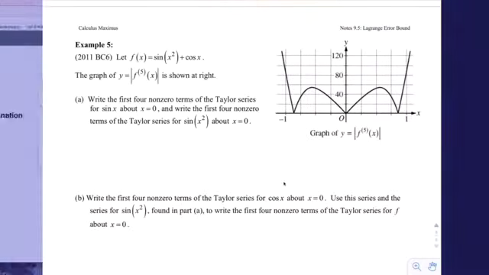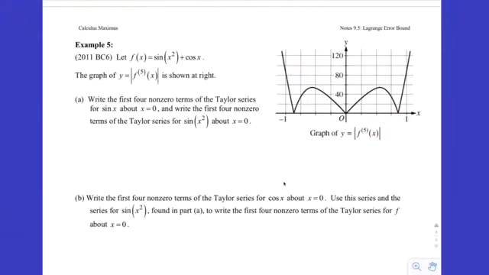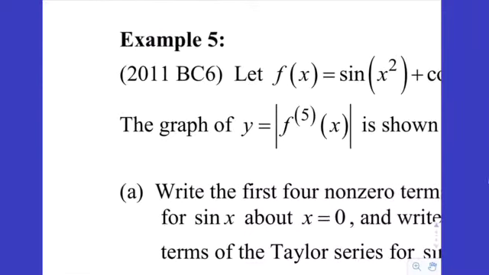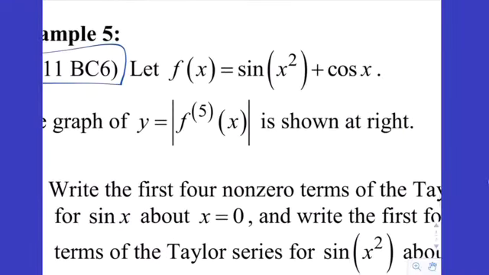All right, last example from the notes for the entire year. New stuff. We are talking about Lagrange error bound, also known as Taylor's polynomial error. This one was the actual question on the 2011 exam. It was the last question, which is typically the sequences and series. Let f equal sine of x squared plus cosine of x.